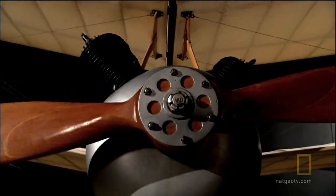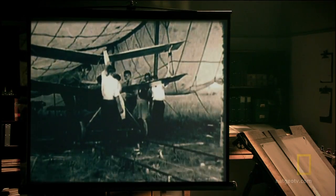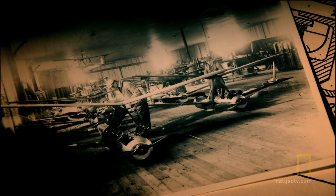It's quaint looking, but this quaintness is also tied to a bomb that will kill. So it's technology that looks cute. It looks like a toy. They call it the Kettering Bug, which is a cute name. But in reality, it's a weapon of war designed to destroy an enemy's capacity to fight.